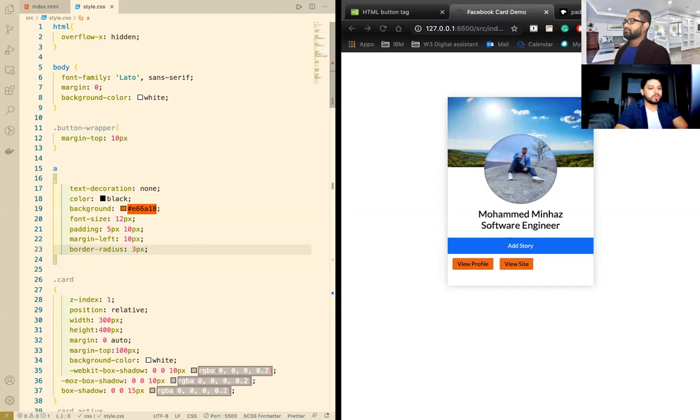It really depends on what your team expects. So I'll leave it at, let's say, 20 pixel. This looks pretty standard, right? So that's pretty much it in terms of the buttons themselves.